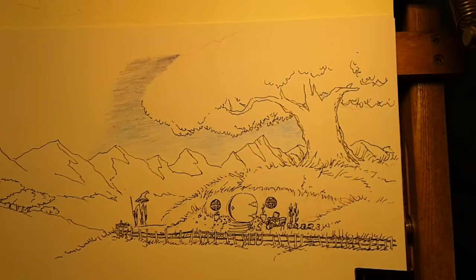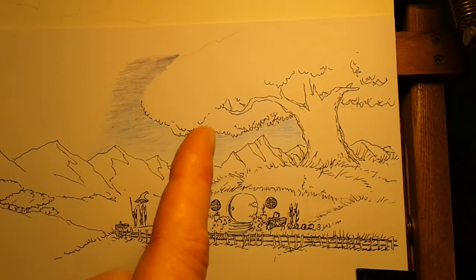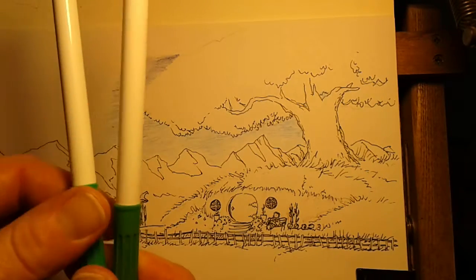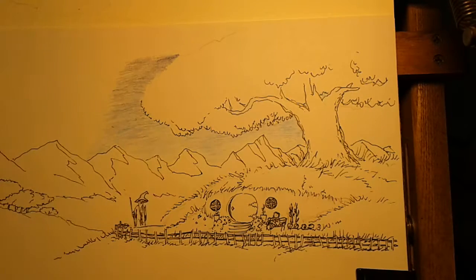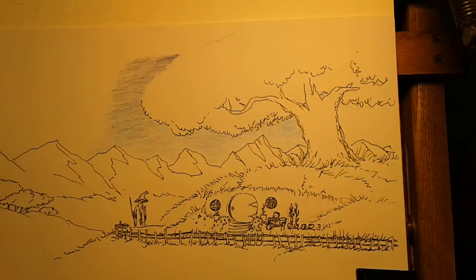All right, so that I'm going to work on later for you guys, and now we're going to go ahead and tackle this tree, which is a lot closer to the camera, and we want to make sure that we understand things that are closer to our eye are going to be done in my little world. I'm going to be using colored pens. So we've got a light green and a dark green, and off the page here, I've got a little palette up in the corner above my paper, and I am checking my colors, making sure this is actually the color I want to go with.